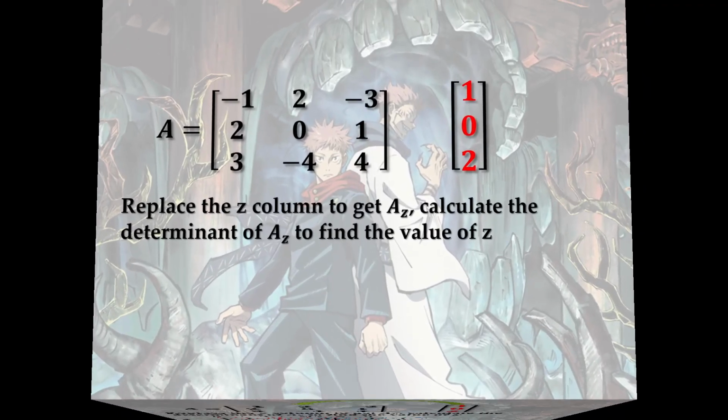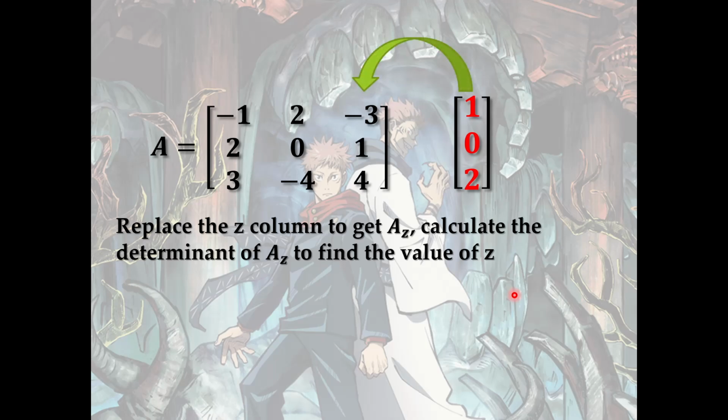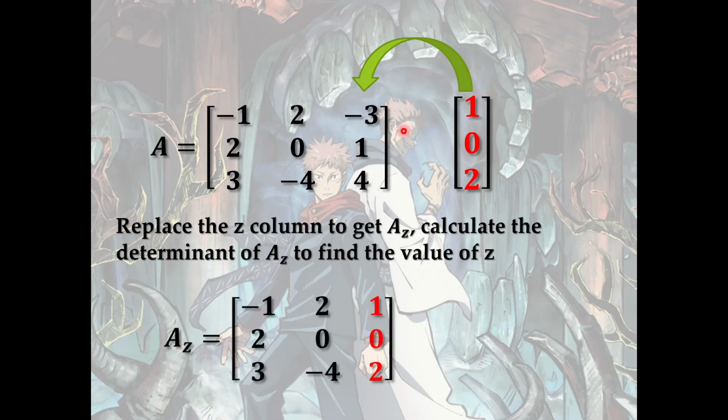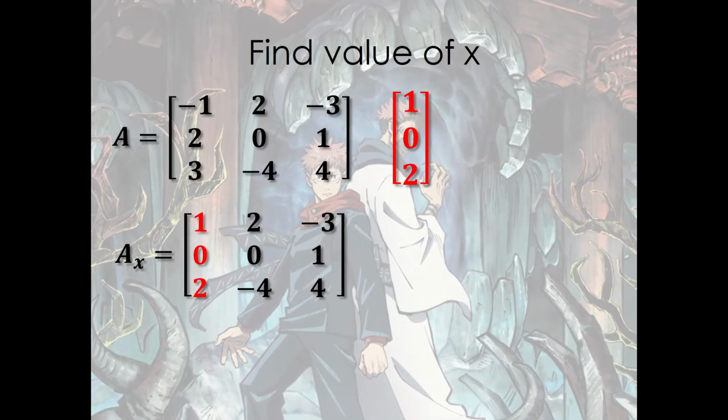And lastly, we need to replace the column Z, or the third column, by this matrix. And we have our new matrix, which is this one. Now, I think I will go for diagonals. I just quickly calculate that. So the determinant of AZ is negative 16. I'm not doing the diagonals here, but you can do it by yourself. So now we have our AX, AY, AZ.